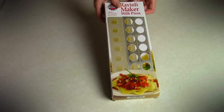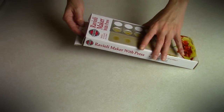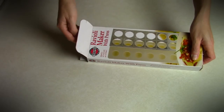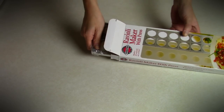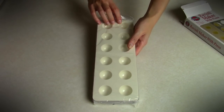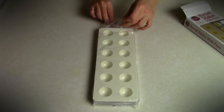This is a device we'll be using to make our raviolis tonight. Many different companies make this type of little gadget. I think you can get them pretty much anywhere too. They're really not that expensive. I think this one costs maybe less than $25.